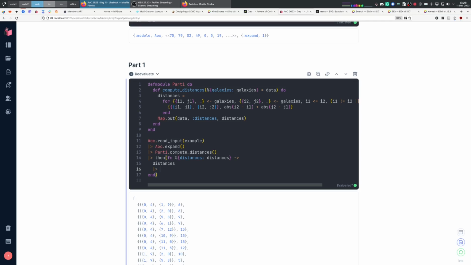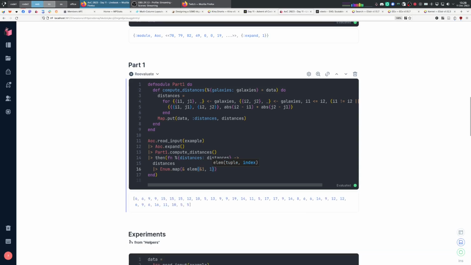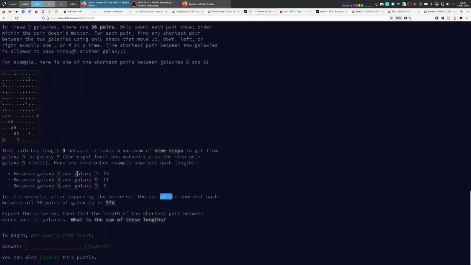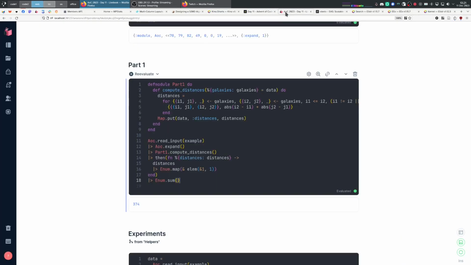So then we enum map this, and then we just get the second element of each tuple. Then we compute the sum of this. 374.